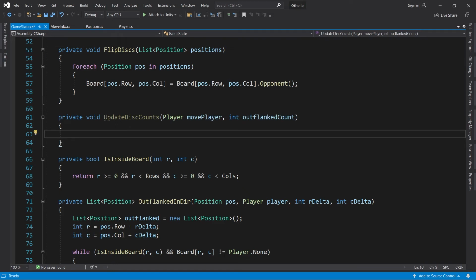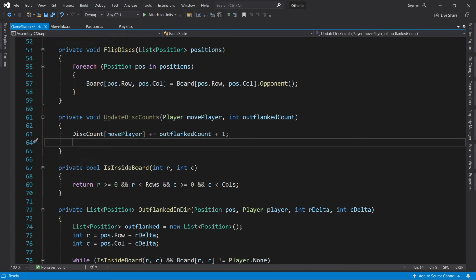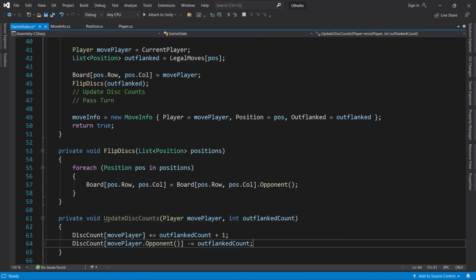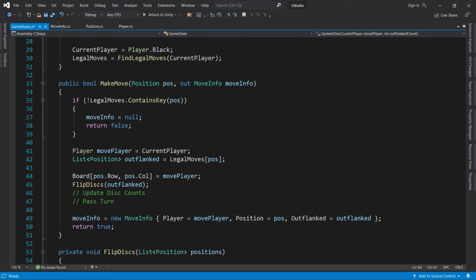So we add outflanked count +1 for the disk that was placed during the turn. And for the other player, we must subtract outflanked count. Let's go back to MakeMove and call this method with outflanked.count.